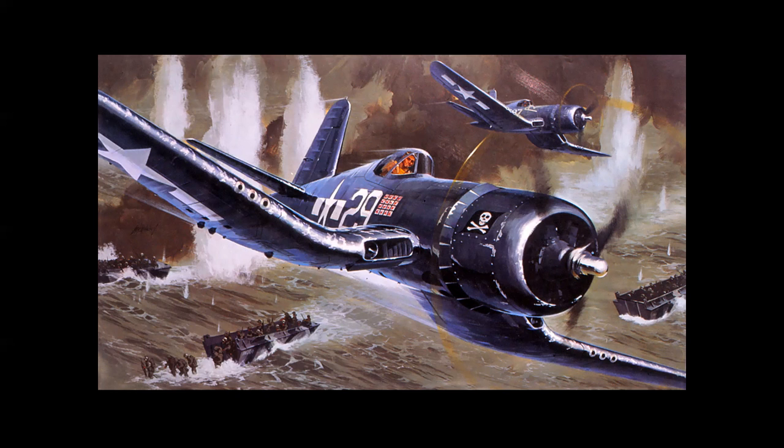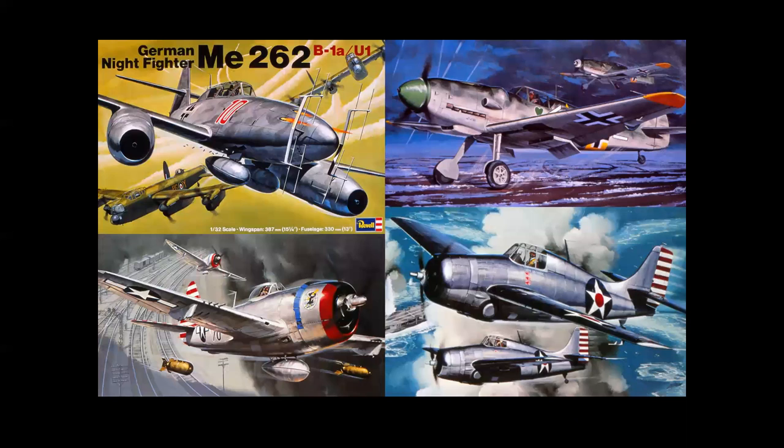Number 10: Jack Lenwood's 1/32nd scale Revell World War II series — his absolute favorites of all the ones he did for Revell, because as he said, they were large enough to get juicy with them, get in there and get a lot of detail. This is Ira Kepford's VF-17 Corsair. It's an action-packed cover — airplanes coming out at you, the classic Lenwood crowding the box, cropping the wingtips, and those airplanes are just blasting into the ether. A stunning series of 1/32nd scale World War II kits.